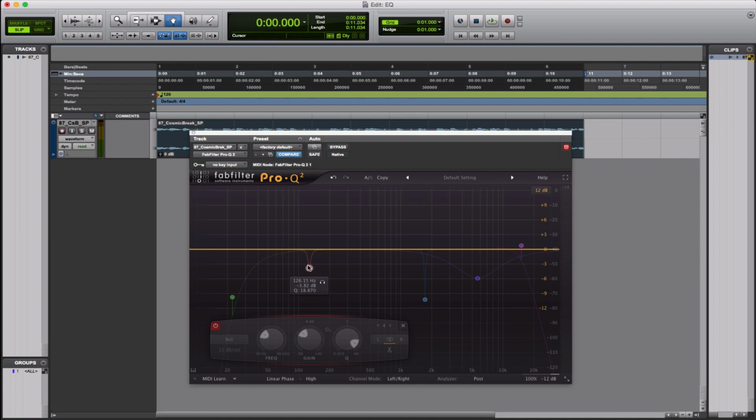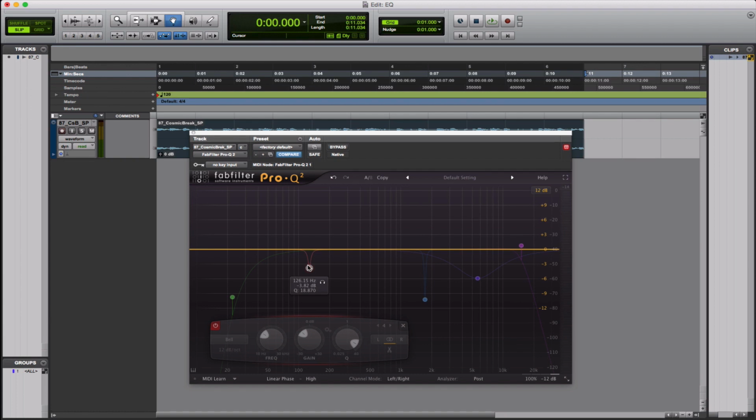Simply pull down the high end. Of course you can boost it if you want to, but it's a good idea to try the subtractive approach first. Rather than boosting the bass, you're cutting the highs, and that makes the bass sound louder and fatter. So as I mentioned earlier, a common approach in equalization and in mixing is to cut narrow and boost wide.